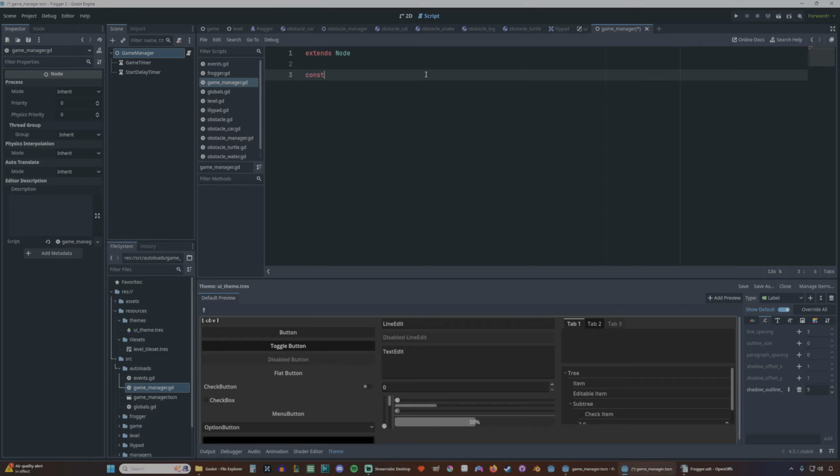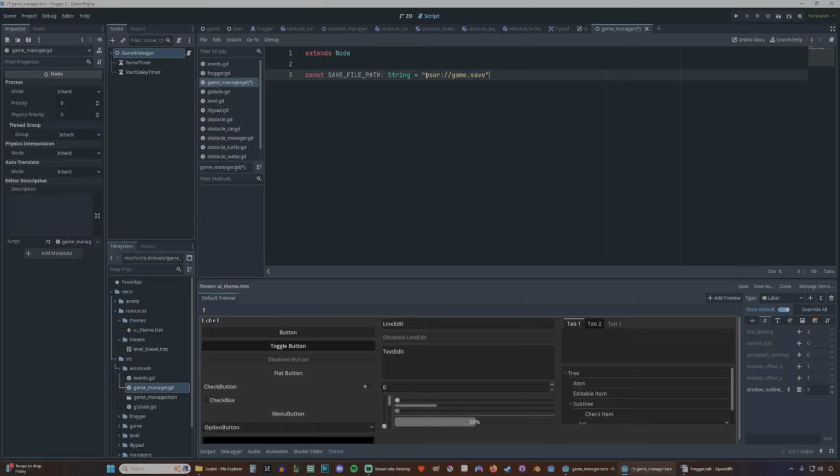So at the top here, let's have a const, let's have a save file path. And it's going to be a string equal to user://game.save. So what this is doing is it's going to the user folder that Godot assigns, and then we're going to name our save file game.save.